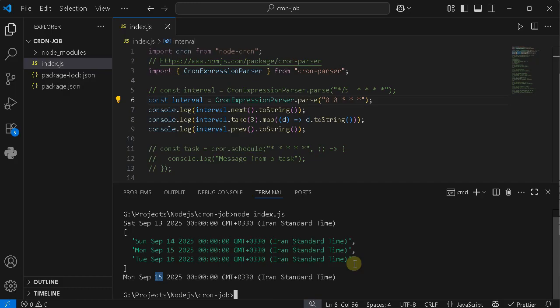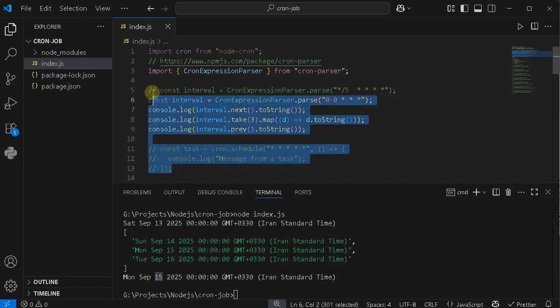You can also use cron. It's the same as node-cron, but it gets you more functionalities. For example, direct support of time zones and things like that. And also in cron, you can directly return the next interval or next date time that this task will be run without having to install this cron parser. But this one gets you more flexibility, I think. But that one is internally added to the cron library.